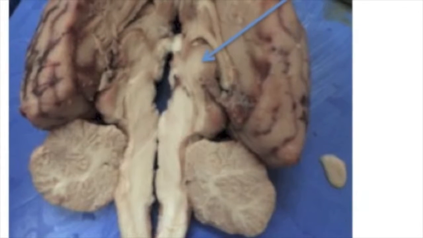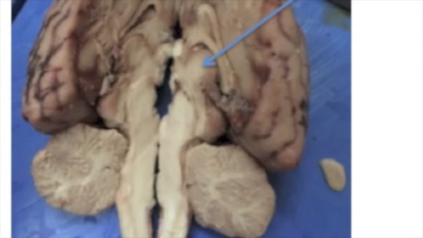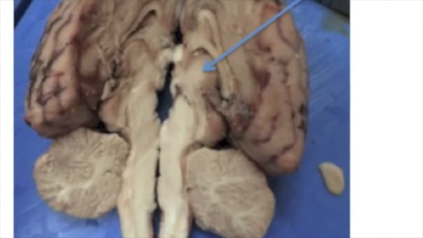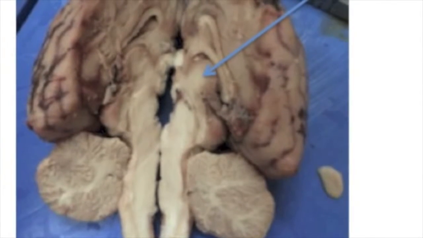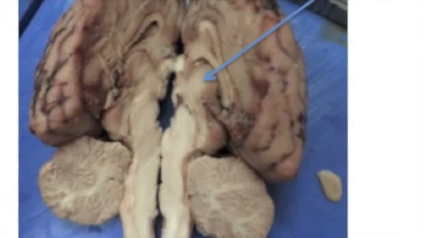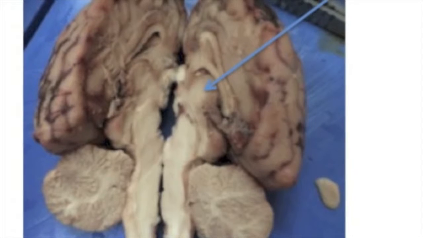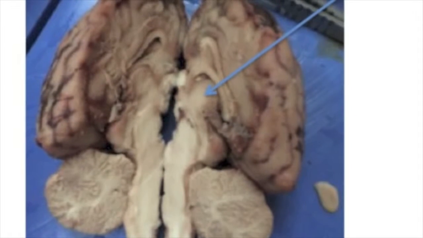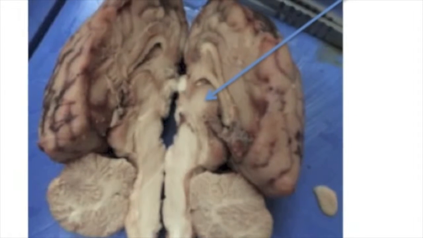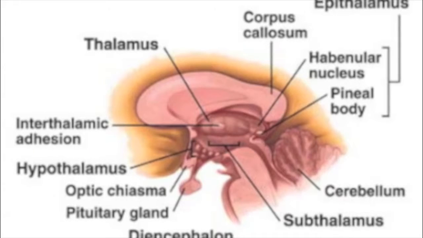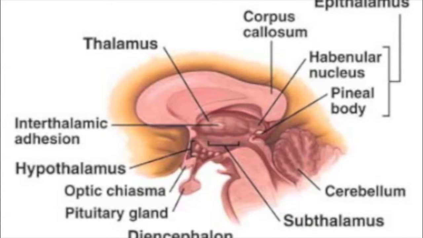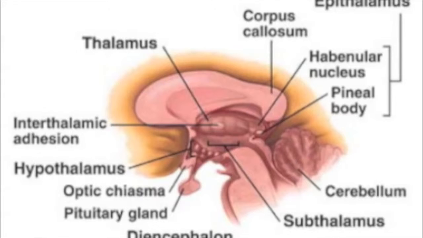The diencephalon, also referred to as the inner brain, is enclosed by the cerebral hemispheres deep inside the brain. It includes the thalamus, hypothalamus, and epithalamus. The thalamus serves as a relay station for communicating sensory and motor information between the body and the cerebral cortex. It also plays a part in the body's state of arousal, such as sleep, wakefulness, and high alert consciousness.